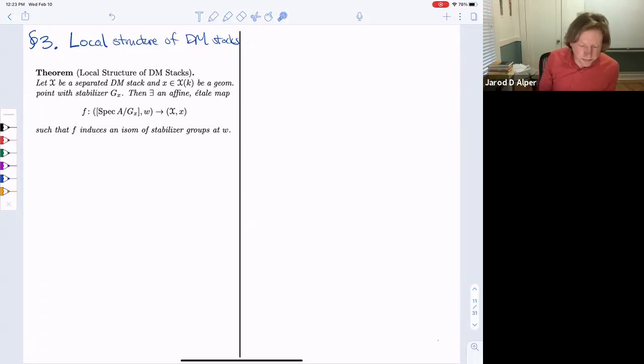So yeah, here's the theorem. I take a separated Deligne-Mumford stack. I take a point defined over an algebraically closed field. So that's what I mean by geometric point; K is K bar. And I have a stabilizer group, G_x. And because I'm taking K equals K bar, the stabilizer group is an honest finite group.